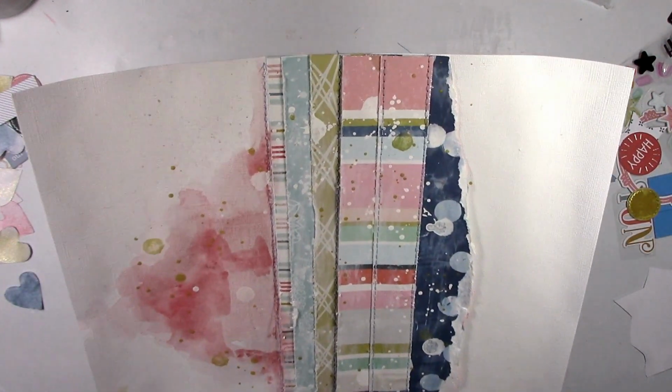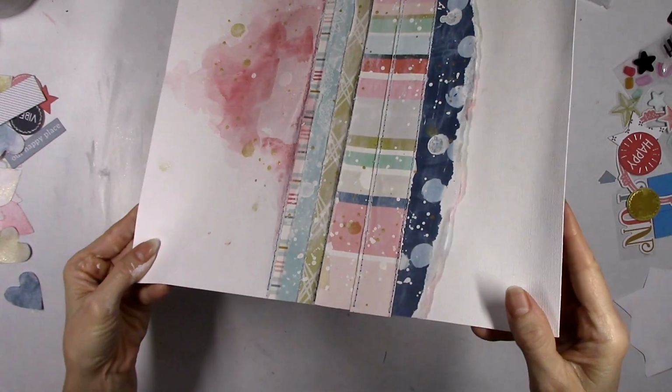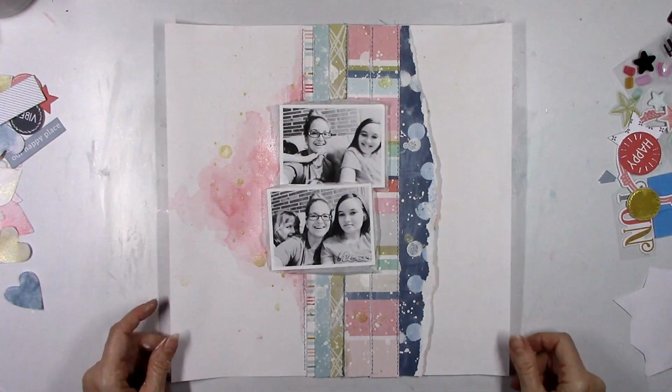I love that. So here's what I've got so far. I really love this. I love how that looks. It looks weathered and it looks textured, and I like all the white on it. So yeah, we're going to go back and try to rebuild everything.